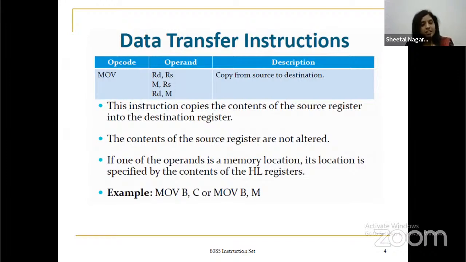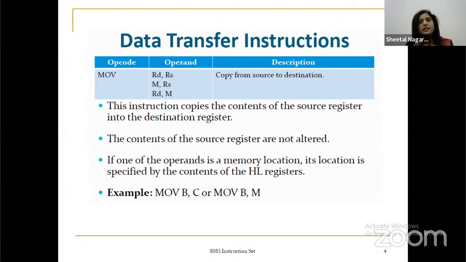Means in our general purpose registers, we have a register pair, that is register H and L. The combination of both registers H and L will contain 16-bit data, and this 16 bits represent any memory location, and the data from the source register.